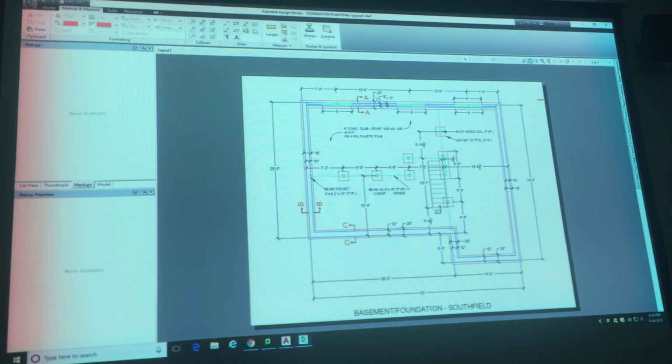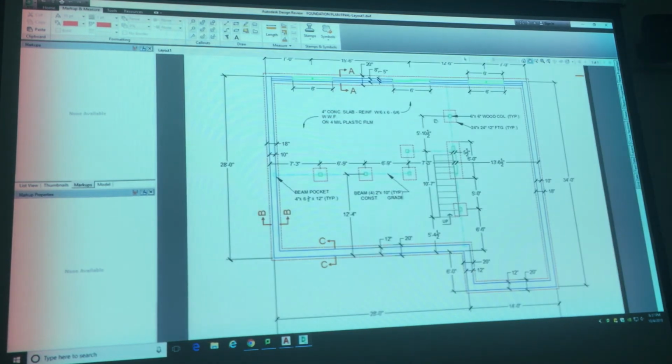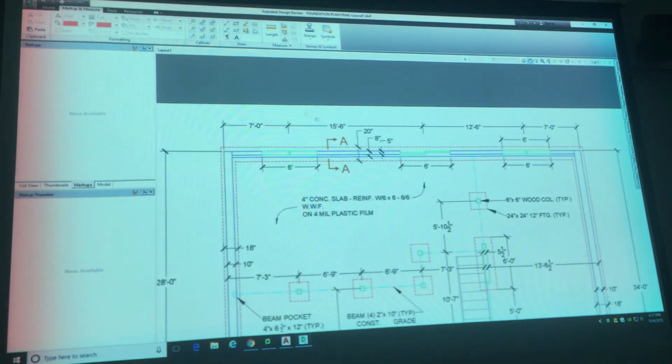Export works, but it gives you the big, fat, thick, ugly lines, but I prefer to have these nice, thin, elegant lines. The reason why is I want to be able to measure it, if I need to. So if I want to say, oh, let's look at this drawing, I'll go to my markup and measure. I'll go to the length here, and I'll say, okay, I want to know what the length is from here to here. And it tells me 42 feet, 6 inches, roughly.